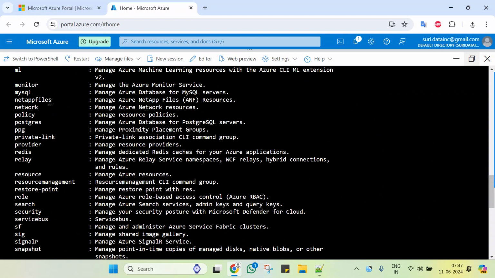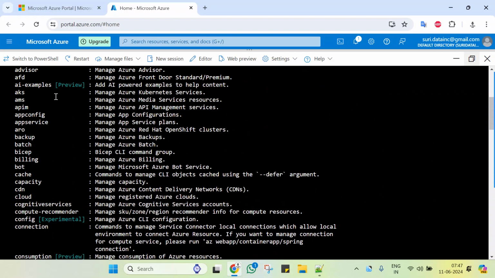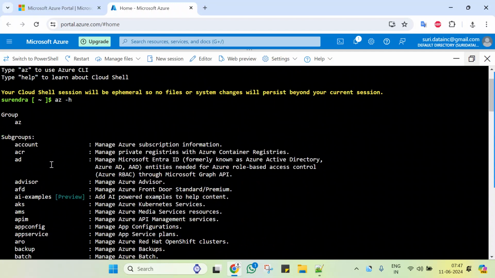Here we get the list of options that we have. az is the group, and we have subgroups here. Suppose I want to communicate with resource groups. In each resource group we can create any services. So very first I am trying to interact with resource groups.